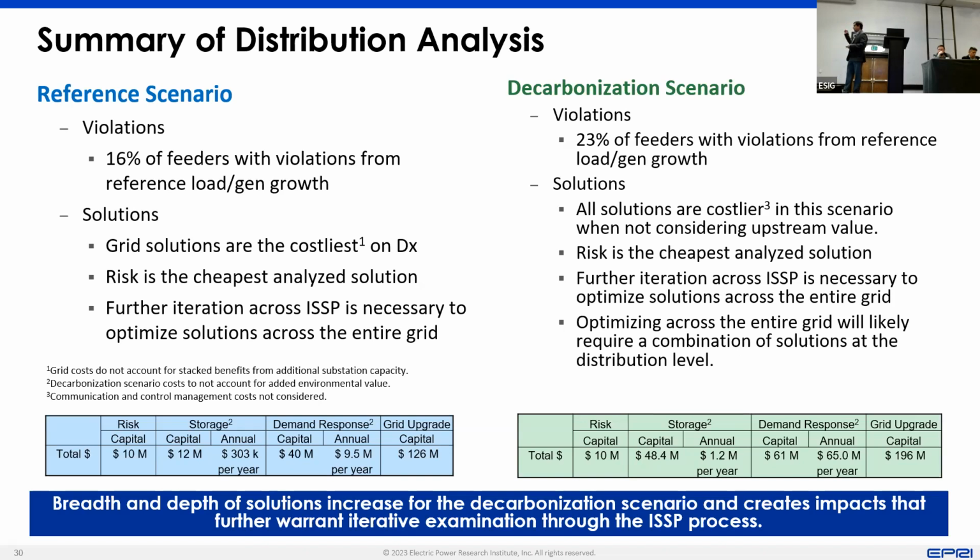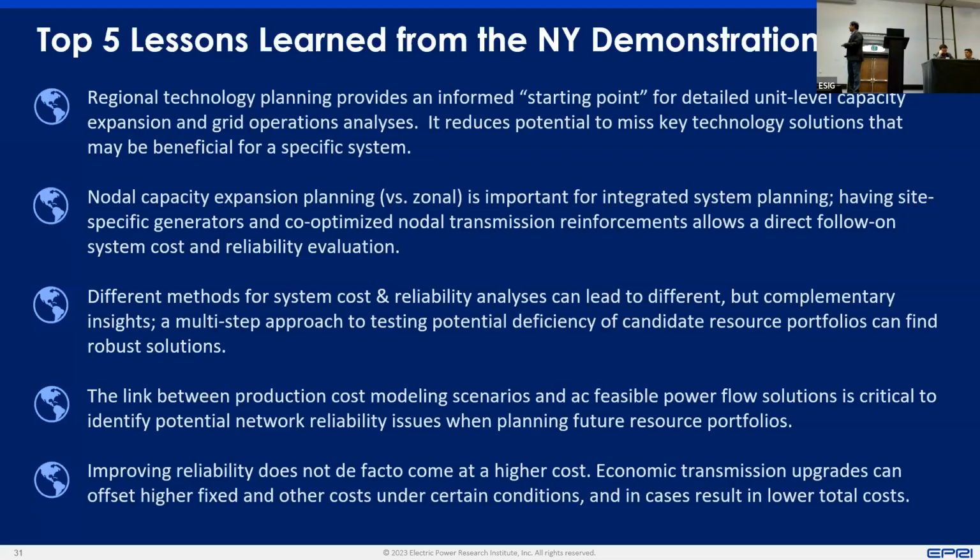Again, as I said, this was a very, very partial analysis because we looked at only 124 feeders instead of the entire state of New York. That's the reason we did not add these costs in the overall cost that I was showing earlier. But the main point is not to forget about distribution, and there could be some decisions on distribution that can impact your overall system plan. So I have only 6 seconds left, so I will quickly wrap it up.